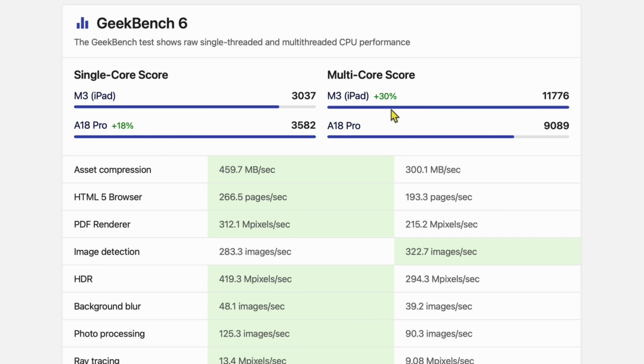Now, multi-core is going to be slower, obviously. You can see over here, it's a little bit slower than the M3, but the A18 Pro is definitely faster in multi-core than even the M1 chip, and maybe it's going to be somewhere close to the M2 chip. But look how fast it is here in single core. That's pretty amazing, and that just goes to show you most people use single core, and that's going to be perfect for students. And again, on single core, it can even compete with the M4 chip. Take a look.